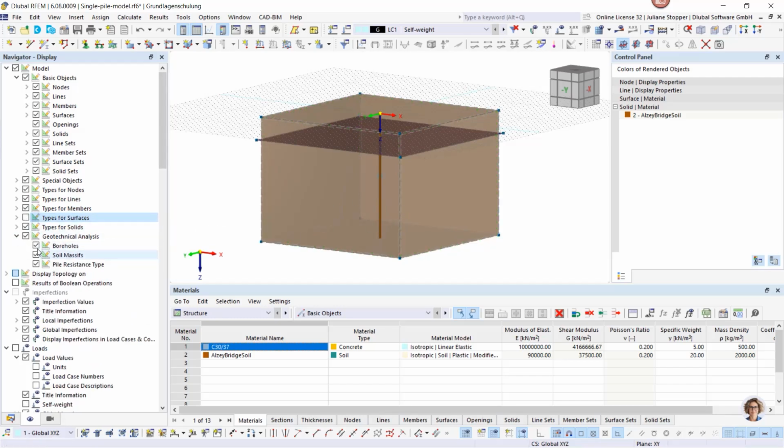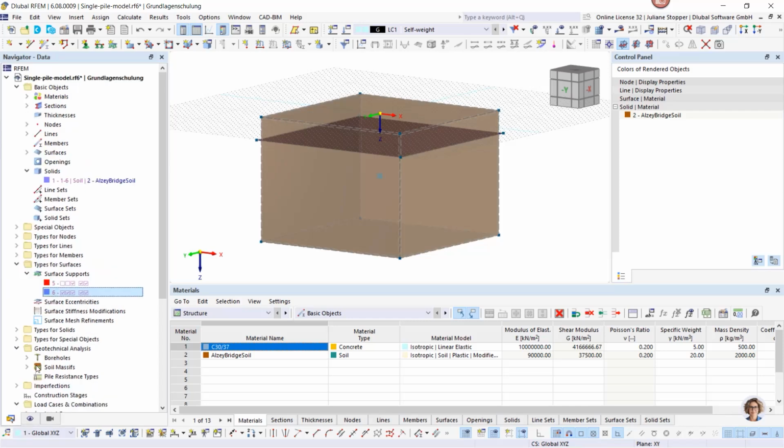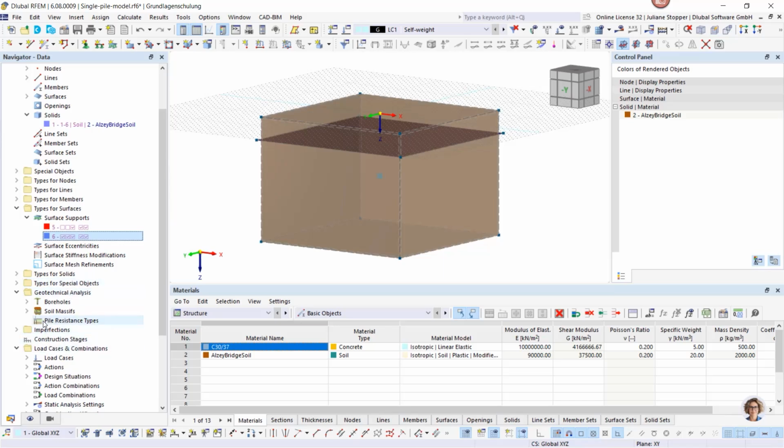I don't need this right now. It's still in the model, it's only not displayed because I want to place my pile there. Okay, then we can come back to the data and we define our third geotechnical analysis object.